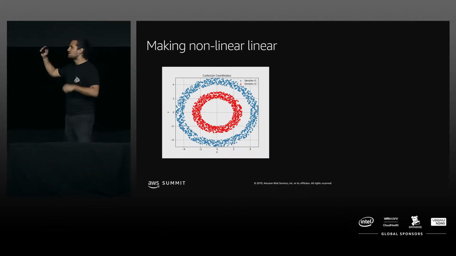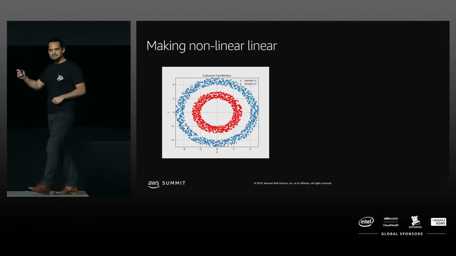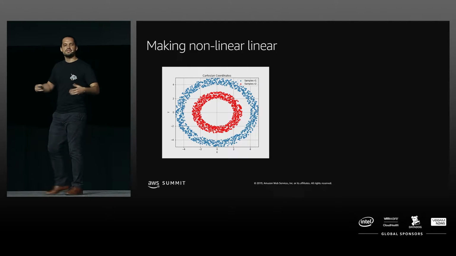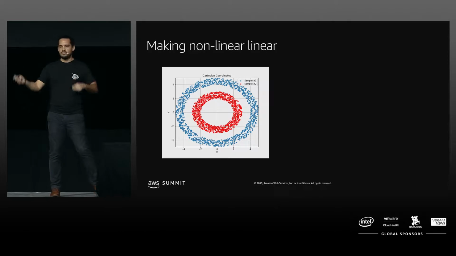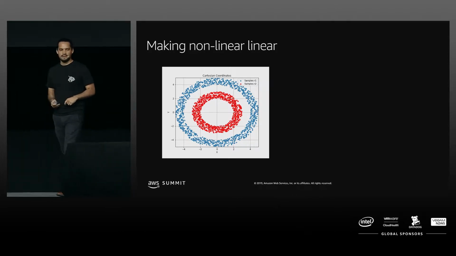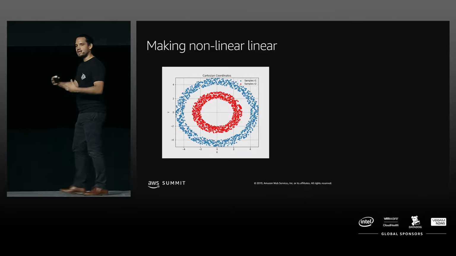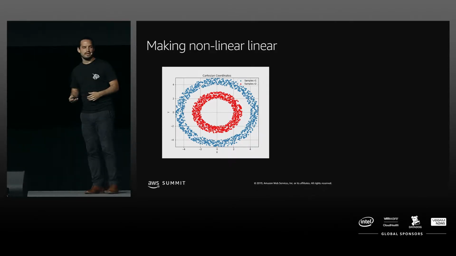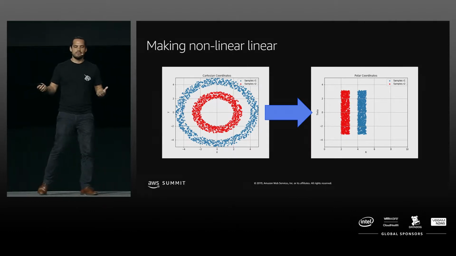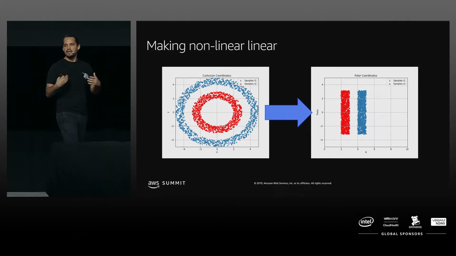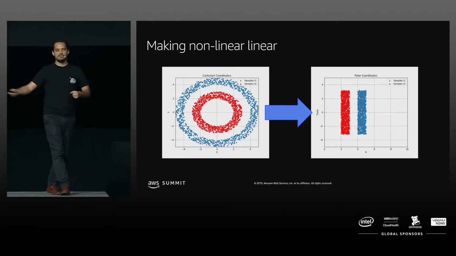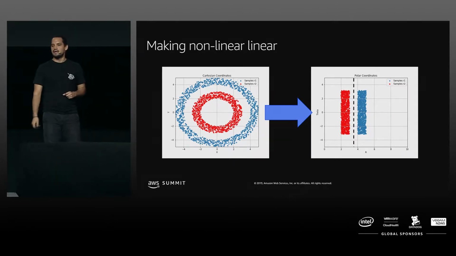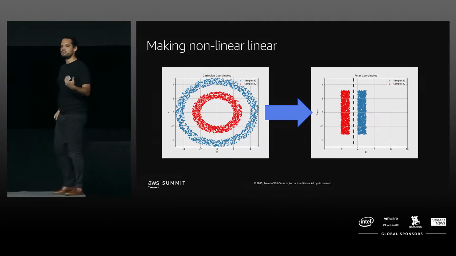So here we have another example of a nonlinear problem. It's the exact same problem we had before, two populations, red and blue, except in this case, we can't really draw a nice linear function to separate our two classes. Now, there are many ways of transforming this data to get a linear problem. One of the ways is doing an explicit transformation. Here, I've used a transformation for going from a Cartesian coordinate space to a polar coordinate space. And you can see that once I've done the transformation, I can draw a simple line down the middle, and I have my separation between blue and red.